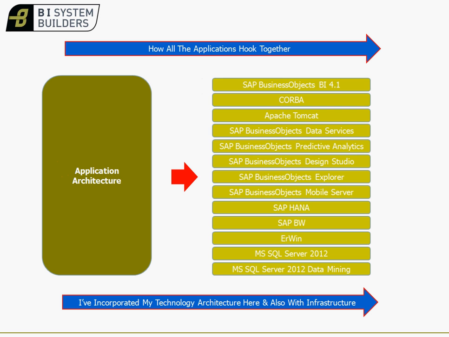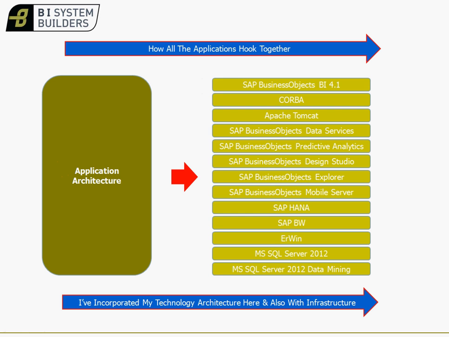Okay, let's talk about application architecture. So at this point, I understand the business, I understand information, and now I want to find the best way, the best applications to deliver that information to the business to meet the business strategy and business objectives. And as I said, this is technology agnostic, but because I previously worked for Business Objects for several years, I've got a lot of knowledge in this area, so I'm alluding to Business Objects here.